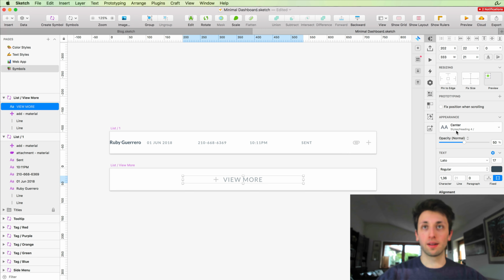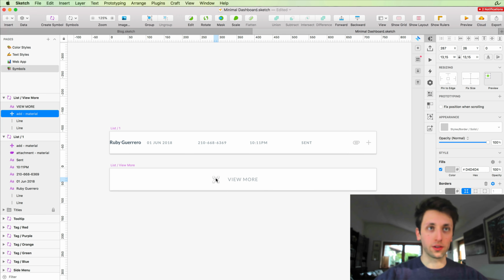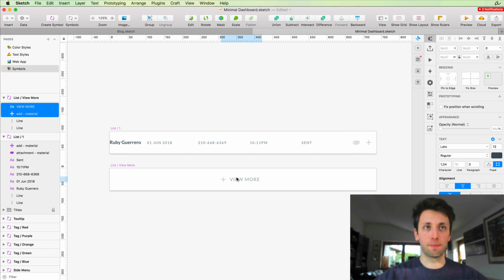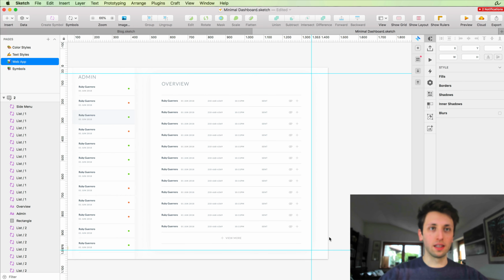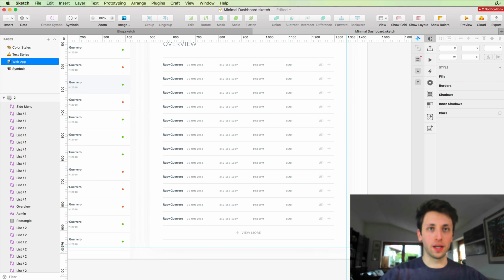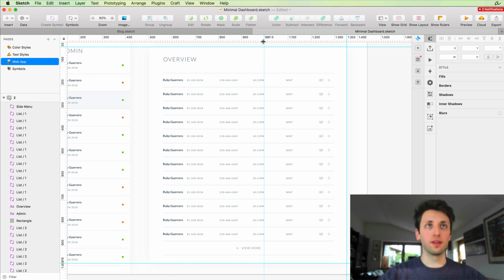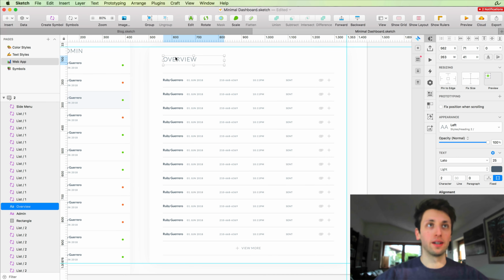go over here, and I'm going to change this to heading 5 and center. So I think this is looking more reasonable for the specific dashboard design that we're actually creating. So yeah, this is definitely looking better, and I'm quite pleased with the results that we're having so far.